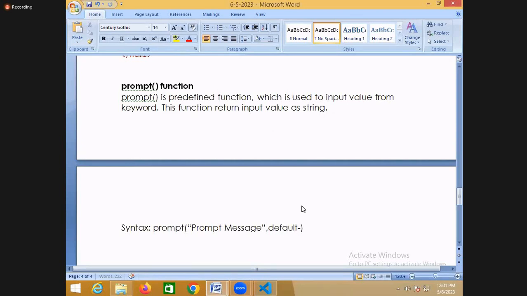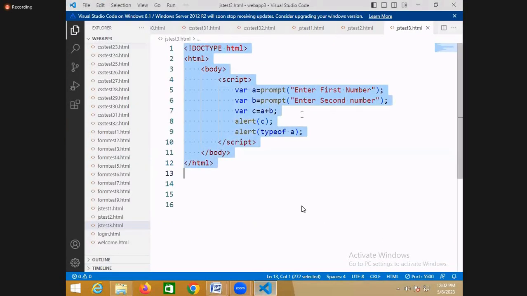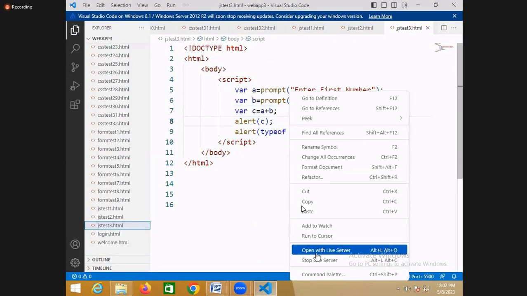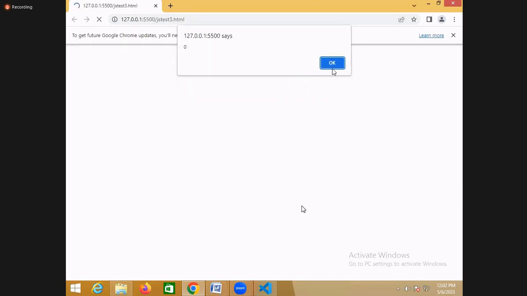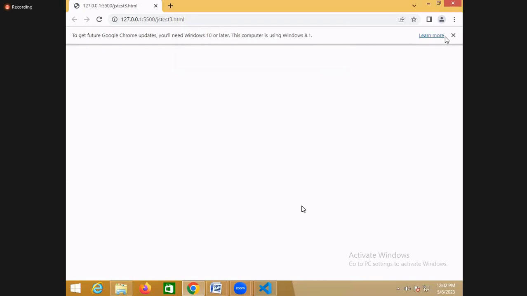Default value. So what is the default value displayed? If you run this, is any value displayed? No. Is the input prompt empty? Yes. This is a prompt message, but are there any values inside? No, there's no value.